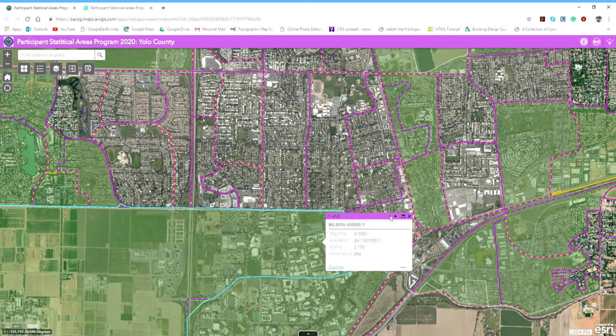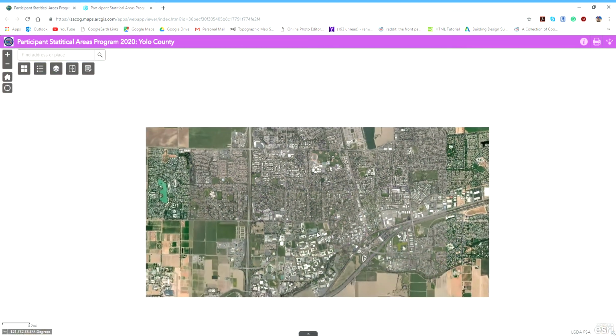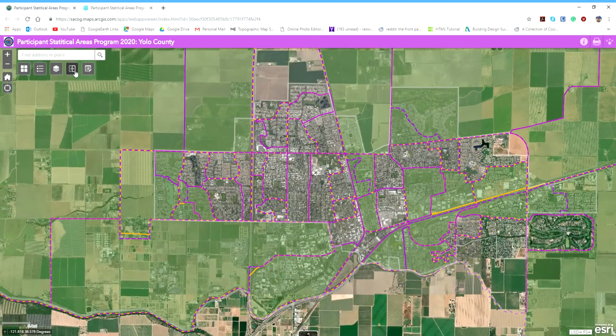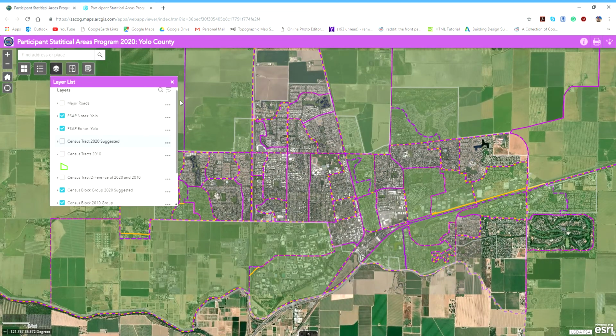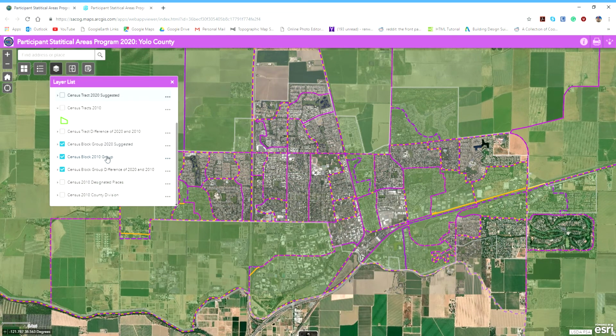Let's take a look at another one. Right here, our 2010 is saying 3,778, and then in our 2020 we lost one person. Obviously that's not the same for every region. This is ACS data for the 2010.